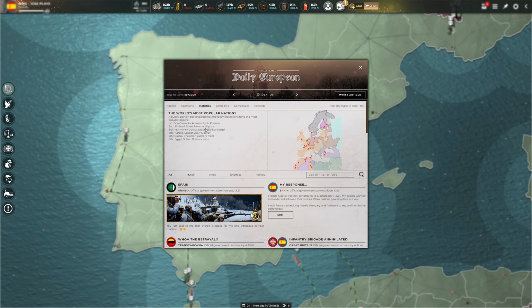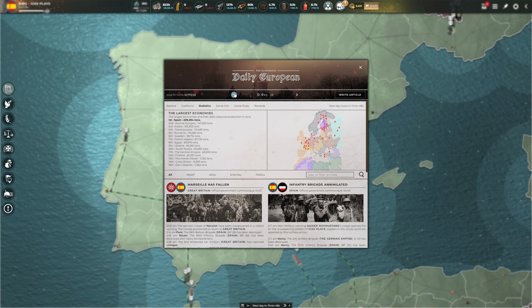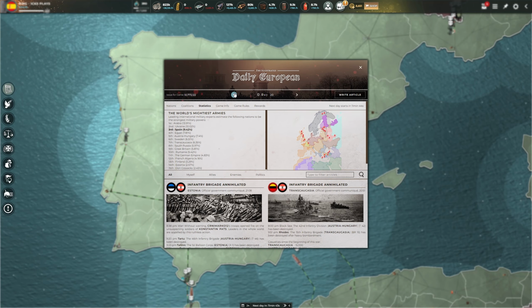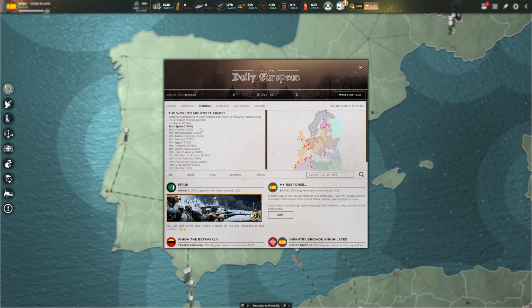As you can see, we're the second strongest nation right now, just below Arabia. It will tab on and off from that, so we'll wait for it to load back up again. But the world's mightiest army is probably the most useful stat that you can get. It does not come every day. Yesterday it was the most efficient economy, the day before was the largest economy, and the day before that was the wealthiest nation. We have to go back 4 days in total to see what the world's mightiest army was back then, and we've actually increased from 9.42% in third place up to 11% in second place now. So we're doing really well.